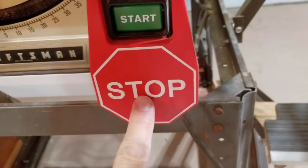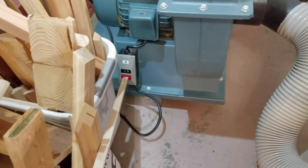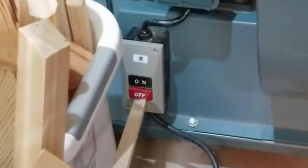Then I turn off the saw, and using the stick once again, I use it to turn off my dust collector. Well, as you can see, this is inconvenient, and I usually end up just letting the dust collector run while the saw is off. And that's not only noisy and disruptive, but it also wastes electricity.